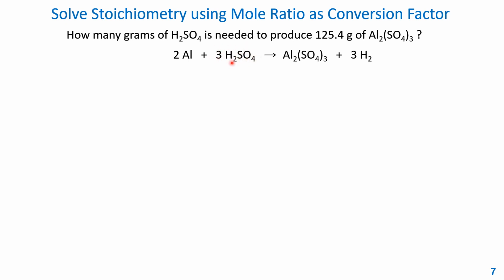First I'll show you the way using mole ratio again. Again, we can write the mole ratio based on the coefficient ratio. That's all mole ratio. Again, if we don't see a coefficient, it's 1. Then, since we have a mass of the aluminum sulfate, we need to convert this to moles, so we need the molar mass of the aluminum sulfate. We also need the molar mass of sulfuric acid because we eventually need to calculate the mass.